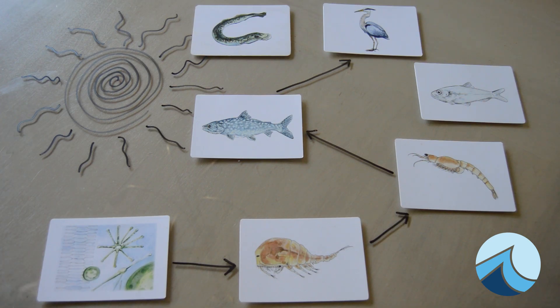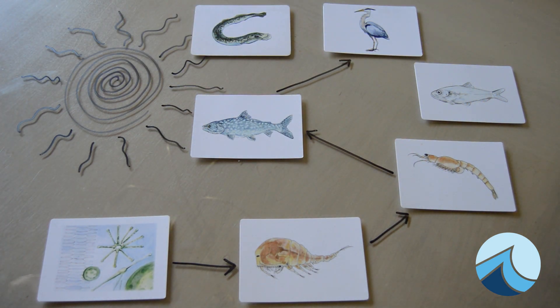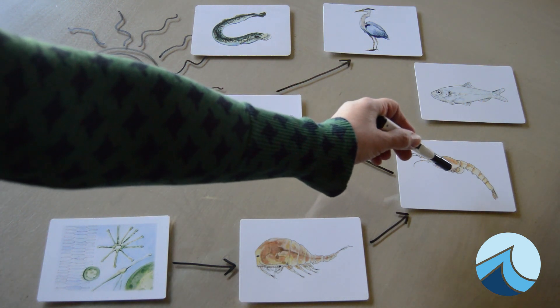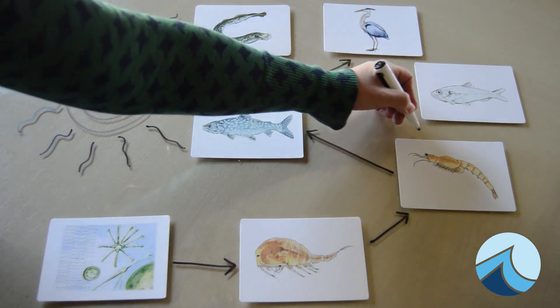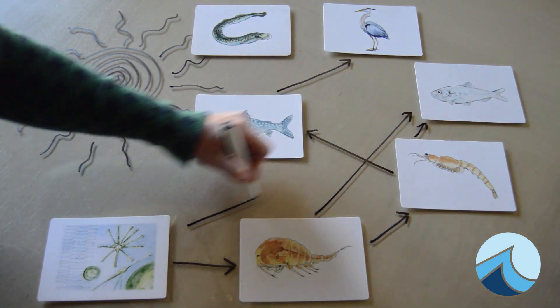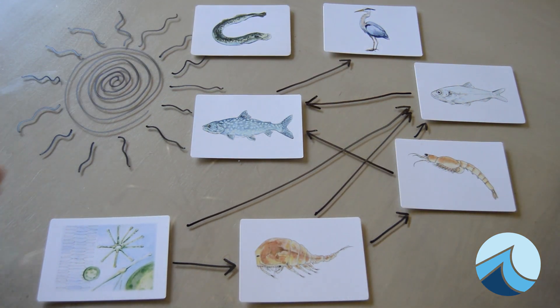I will draw part of the Great Lakes food web with five native species and two invasive species. The sea lamprey and alewives invaded the Great Lakes over a hundred years ago. Plankton, like diatoms and copepods, and tiny crustaceans, like the opossum shrimp, that the lake trout and other fish rely on for food were eaten by the alewife. Though lake trout sometimes eats the alewife, losing their food source is harmful for any animal.